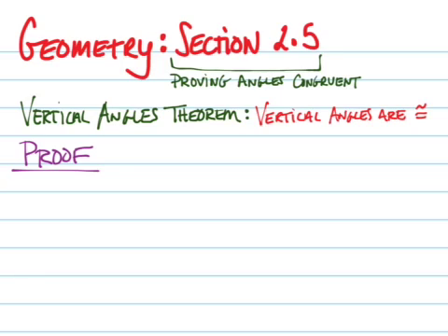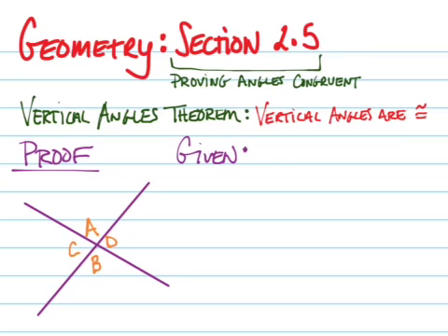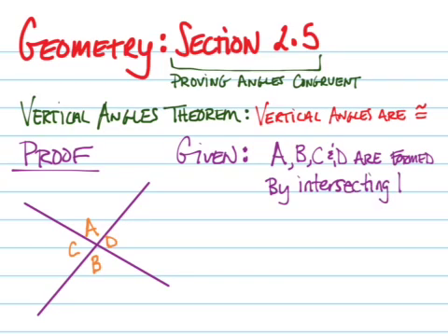All right, so we're trying to prove it for every type of angle that's vertical, that they're going to be the same. So I start with a picture. Intersecting lines. Who can raise their hand and tell me two angles that are vertical to each other given that picture? Ellie. A and B. Is that the only ones? What else do we know? Devin. C and D. Good, so they're vertical. We don't yet know that they're congruent. So we have to take this picture and show why they're the same, why they're congruent.